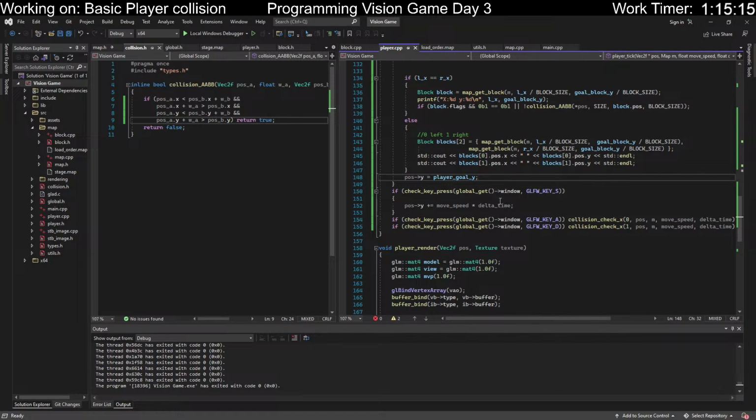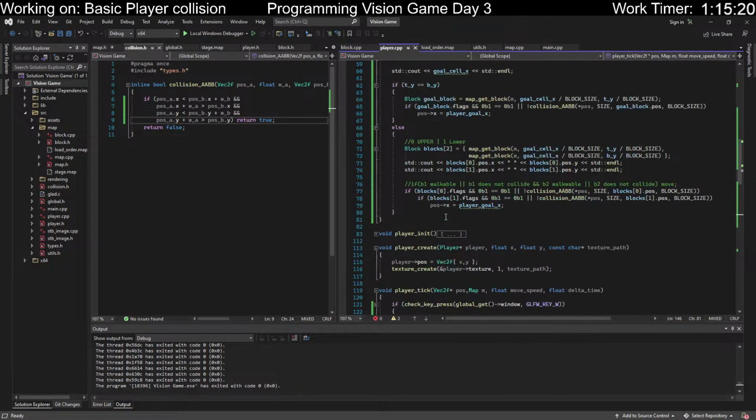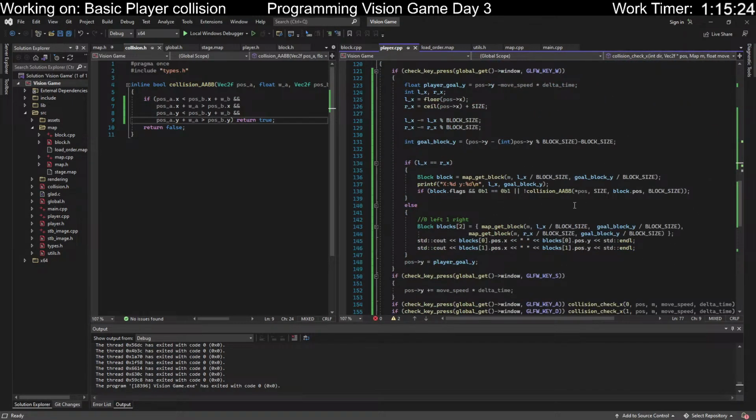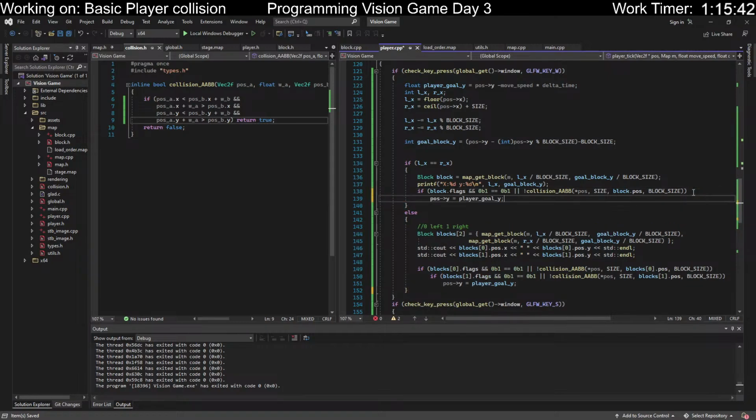Now we want to check basically this. So run this check. Let's see what happens.